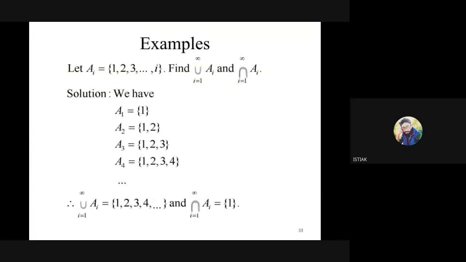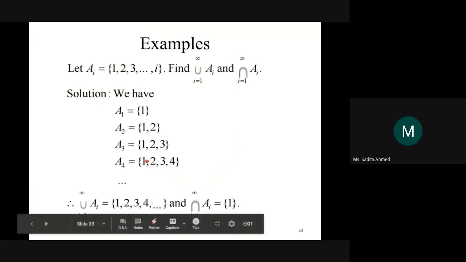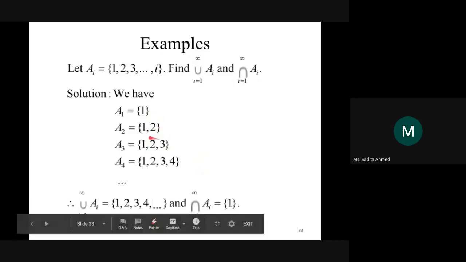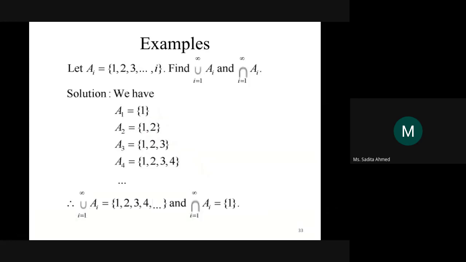All right. Okay, so what about the intersection then? In case of intersection, we take the common elements, right? The elements that are there in all of the sets will be there in the intersection. Now here, we see that one more element keeps getting added as we have already established. However, the new element is not there in the previous set, right? In intersection, that is the important part. The new element is not there in the previous set.